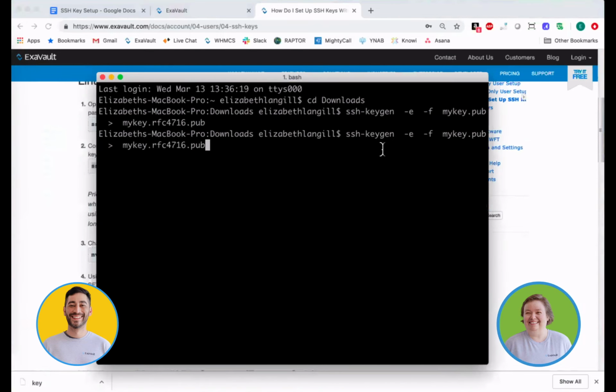and then use that command to convert your key. Now, this is the name of the key, the public key that I was given by my vendor. If yours was named something else, make sure that you change that name. And then I run that command, and it will make a new file for me that has my reformatted key.